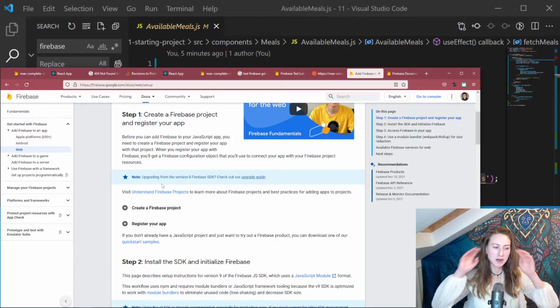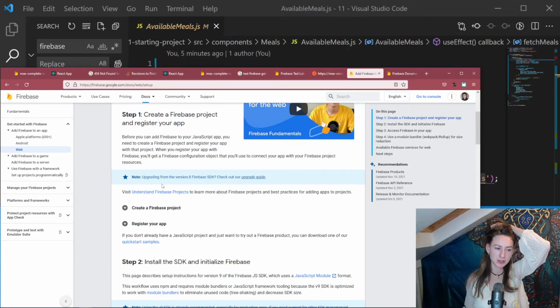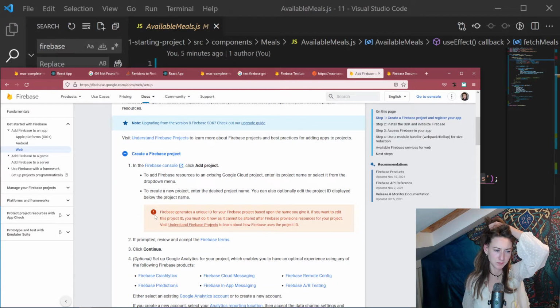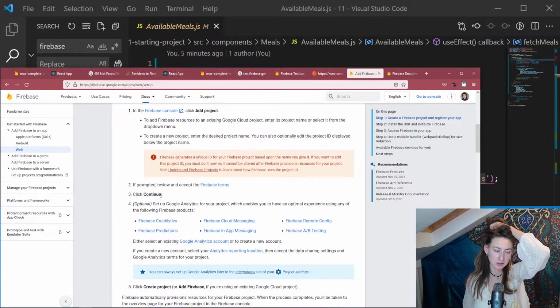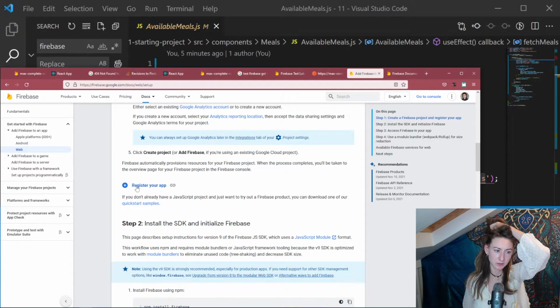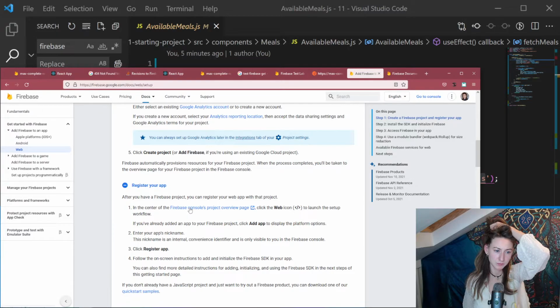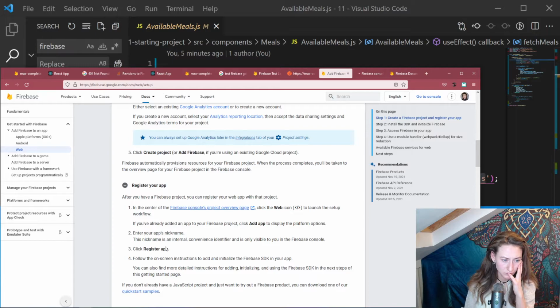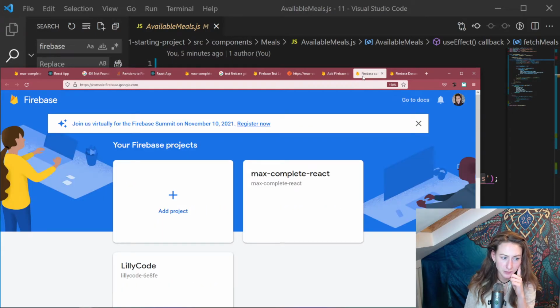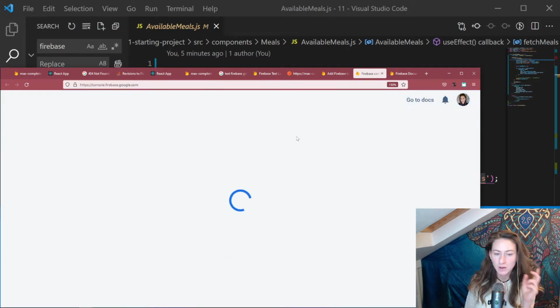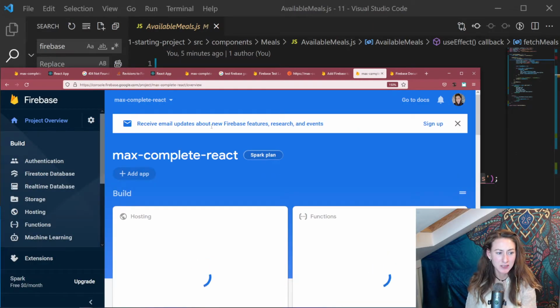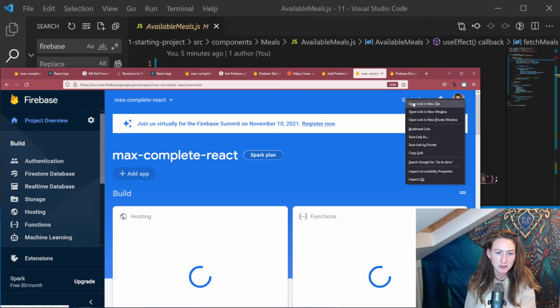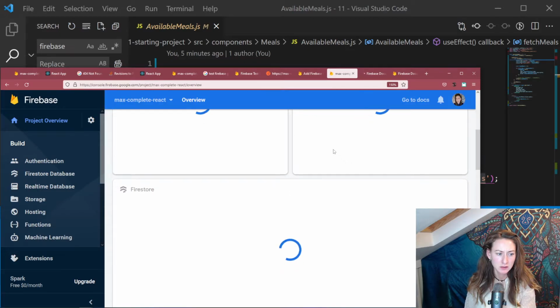Right, so we created our project. We registered our app. We've done this. We did add a project. We did that stuff. Register your app. This should all be good to go as well. I've definitely already retrieved information from here. So what is it that I'm missing? Do tell.